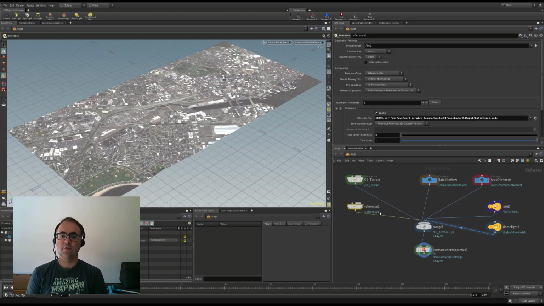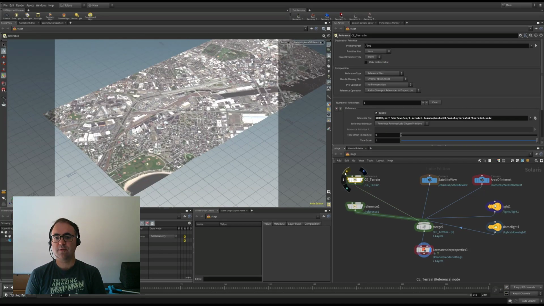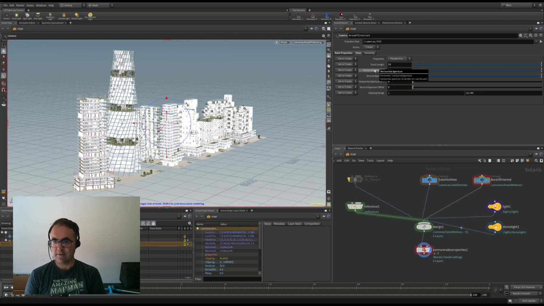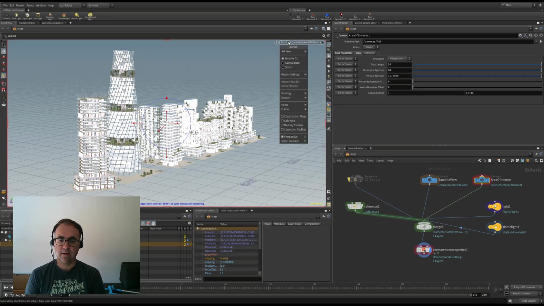Note that you have the full freedom over the granularity of the exports. You could choose to export everything in one go from CityEngine or layer by layer. Thanks to USD compositing, the resulting scene graph in Houdini will be the same. Let's also quickly try out switching to Karma.